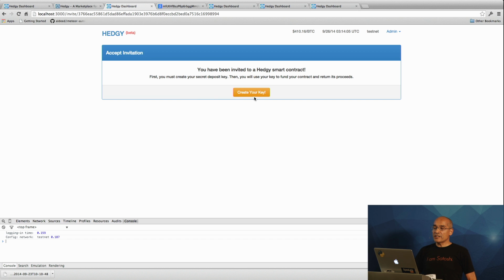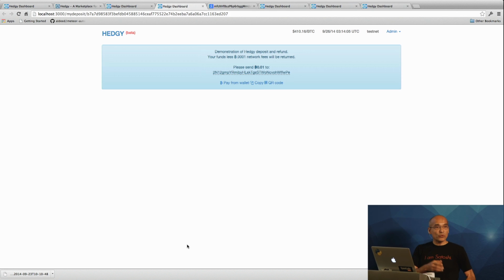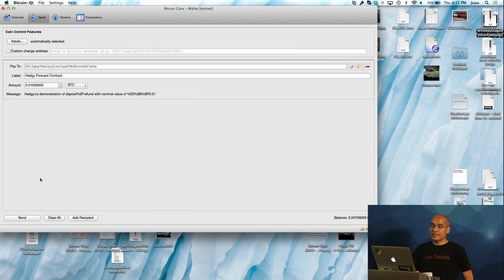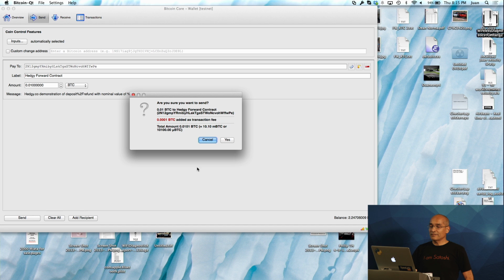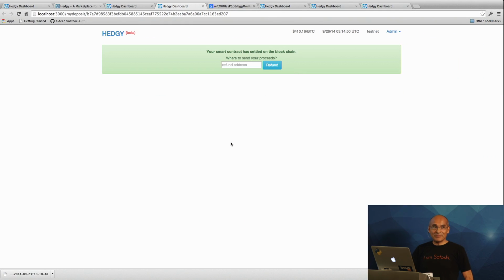On our system, you create a private key, and this is what we use to sign the transactions that move the money from one address to another. We've just created a private key, and this is the address for that private key. And so we want to pay to it. So let's put some money in there. Hopefully it should show up. And so now it's sitting in a multi-sig wallet.